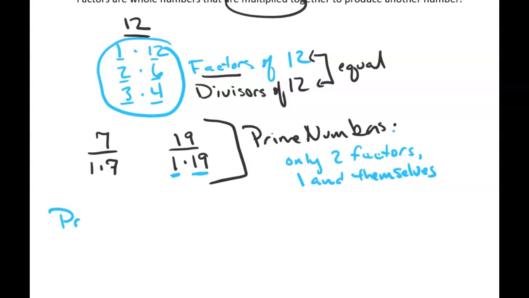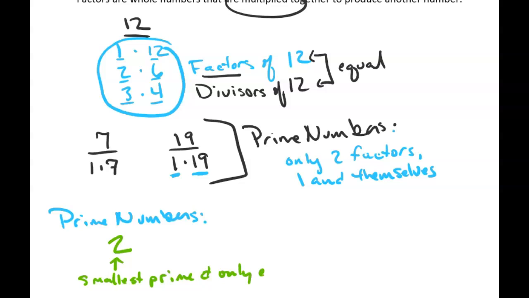So when we're looking at prime numbers, we can make a list of prime numbers, at least start a list, because they'll go on indefinitely. So we start with the number 2. 2 is by definition the smallest prime, and it's the only even prime. And that makes sense because if you had another even number, such as 8, you know it would have 1 and 8 as factors, but it will also have 2 times something, because even numbers are divisible by 2.